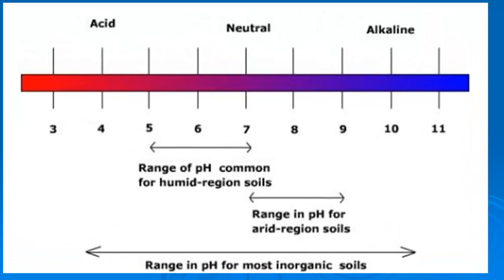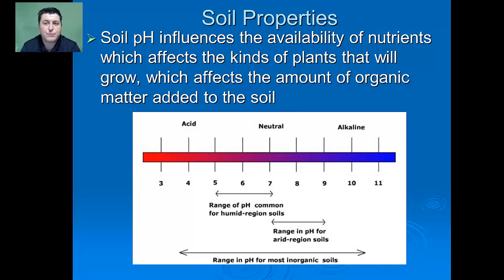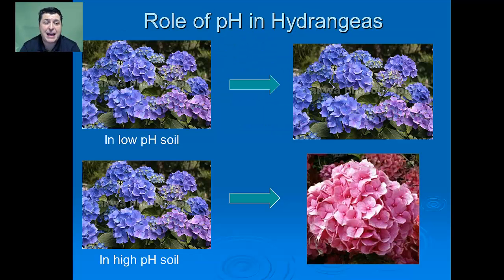On the pH scale, 7 is neutral; anything less than 7 is acidic and anything above 7 is alkaline up to 14. The more acidic the soil, the more nutrients leach out, reducing fertility, because acids produce hydrogen ions that disrupt the cations present. Excessively acidic soils can cause toxic levels of certain metals to leach out. Alkaline soils may contain appreciable amounts of sodium that exceed the tolerance level of plants and contribute to high bulk density and poor soil structure. For example, hydrangeas in low pH soil stay a bluish purple, whereas in more alkaline conditions they turn pink.